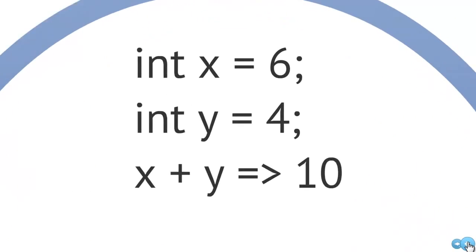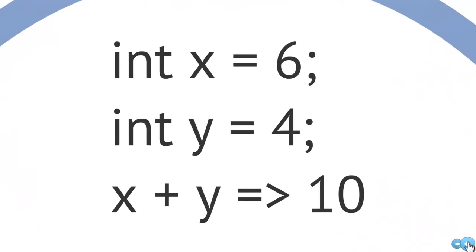So the first example we have here, we see that we have the integer x and the integer y, or int y and int x. And x has the value of 6 and y has the value of 4. So if we were to see this particular expression here where we have x plus y, we know that we're doing a summation here between x and y. So that would result in the value of 10 if we were to do x plus y.